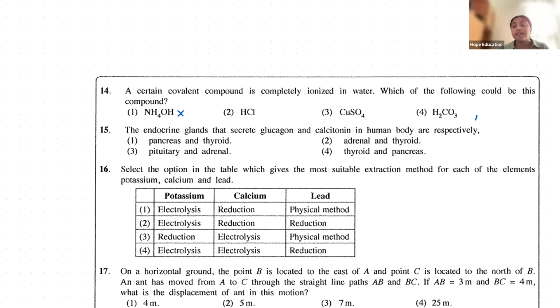And H2CO3 is a weak acid. Just like weak bases, weak acids also partially ionize in water. එයා වෙන්නත් බෑ. Copper sulfate ගැන අපි ලොකුවට එහෙම ඉගෙනගෙන නැහැ. We know copper sulfate is a salt, but other than that we don't know much, so we'll leave it. What about HCl? Now HCl is a strong acid. Both strong acids and strong bases completely ionize in water. එහෙනම් HCl sure එකටම දන්න හින්දා the answer is directly number 2. HCl is a strong acid and it completely ionizes in water, just like a strong base. So yes, the answer is number 2.